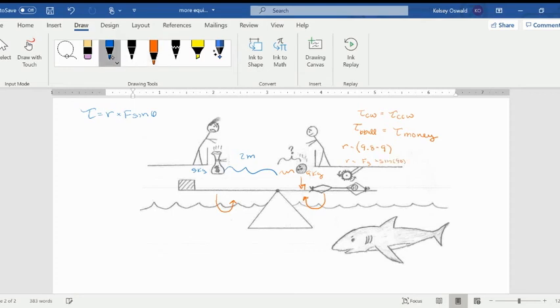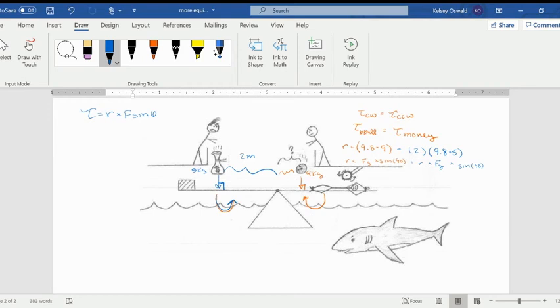Okay. We then want to set that equal to the torque from our money, or that object that would want to make that board rotate counterclockwise. Here we know our radius is 2 meters. Okay, we're dropping that bag of money 2 meters from the fulcrum. And again, it's the weight, or the force of gravity on that money, that would cause our board to rotate. And we find force of gravity by doing 9.8 times our mass, which is 5 for that bag. And again, we need to multiply it by the sine of our angle, which in this case, again, is sine 90, since force of gravity acts straight down.